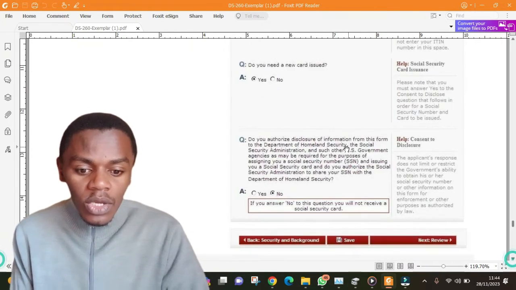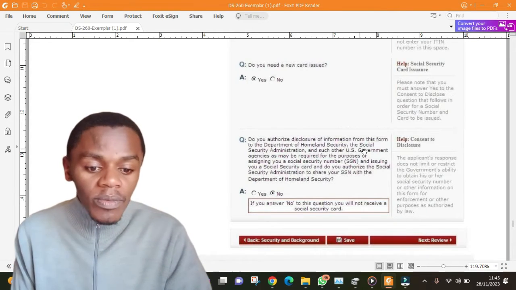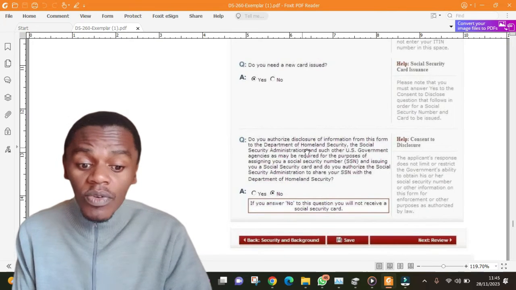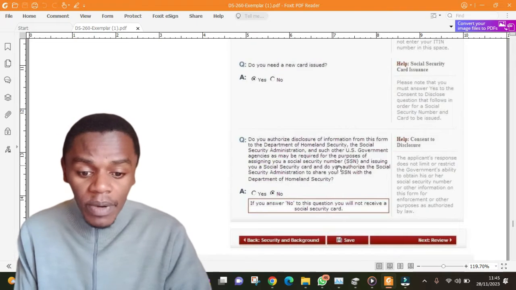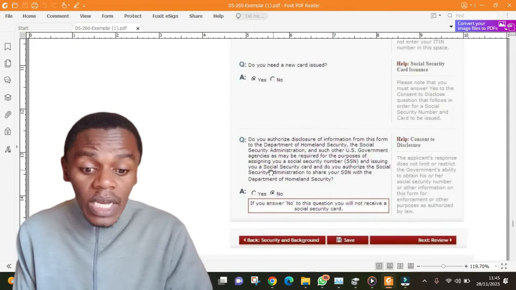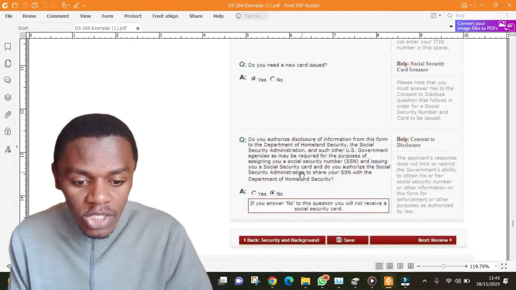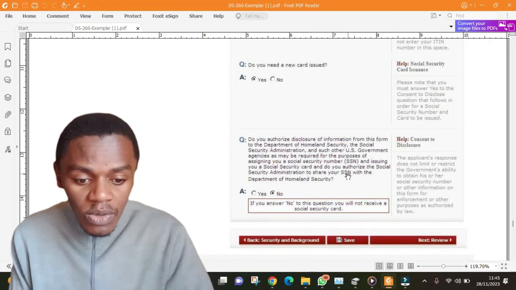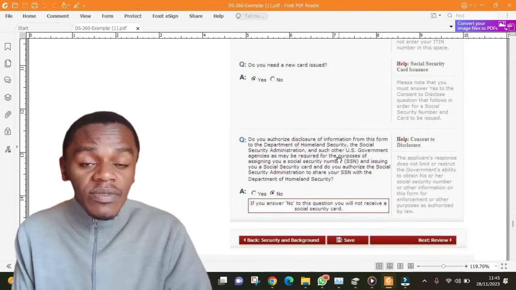And then down here, do you authorize disclosure of information from this form to the Department of Homeland Security and the Social Security Administration and such other U.S. government agencies as may be required for the purpose of assigning a Social Security number and issuing a Social Security card? And do you authorize the Social Security Administration to share your Social Security number with the Department of Homeland Security? Now, this part is very important.